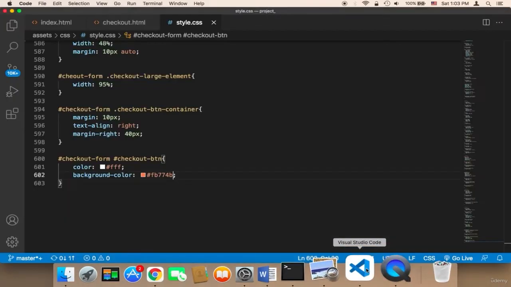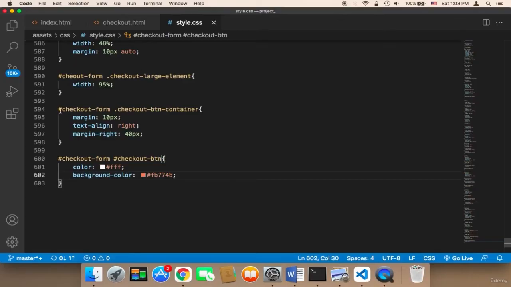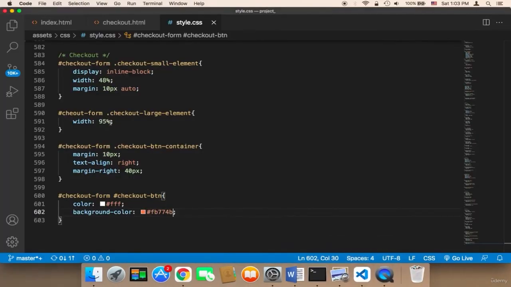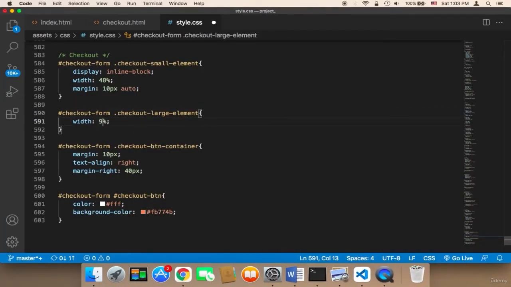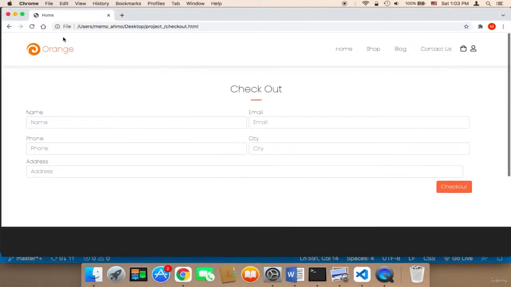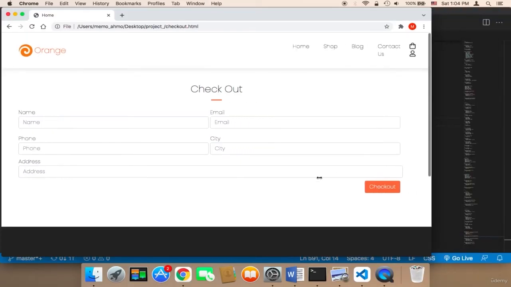The last thing that I want to do is cut this extra area from here. So here we have the checkout form. So here I have a problem. I should say here checkout form. This is going to fix it. So if I refresh, the extra area should be removed. As you can see, it has been removed. Or you can increase this a little. So you can say 97%, and this is going to make it almost equal to other inputs, and the design is responsive.